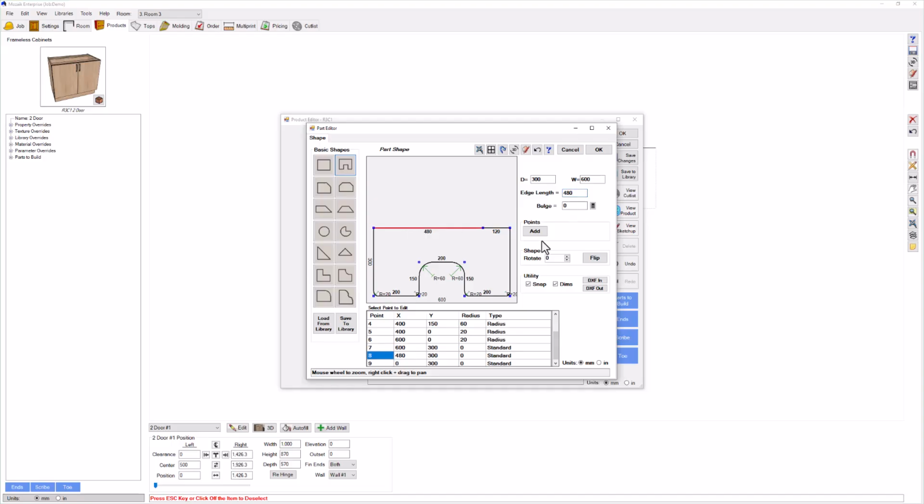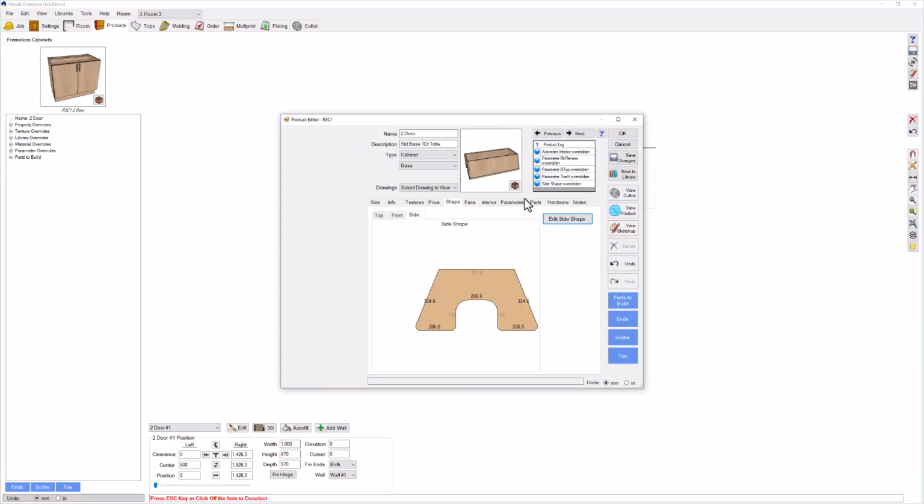I'm then going to add another point this side, select that gap that's there, and set that to 120 as well. By doing this, I can then remove these two edge points, and I know how far my design has come in. And now I'm ready. I can click OK.